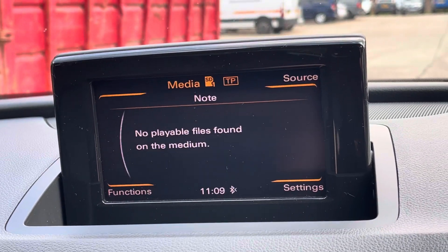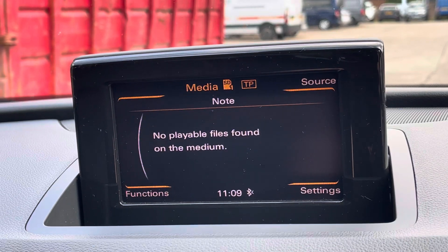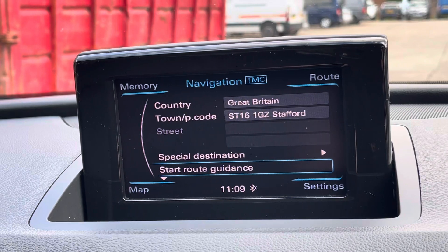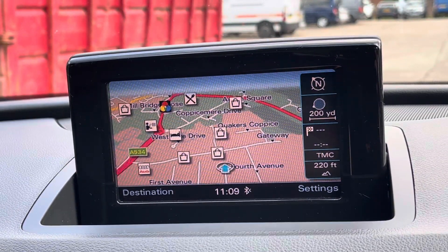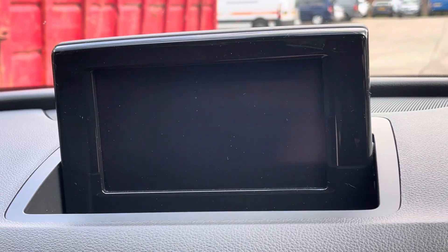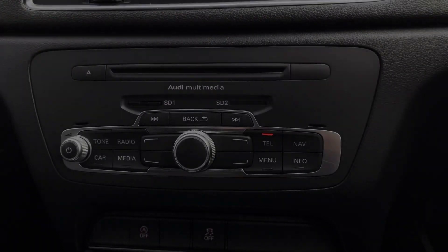Alternatively, you can connect to your own device to play your favourite songs through the car's sound system. Bluetooth can also be utilised to make and receive calls hands-free. You can also access the car's navigation system, perfect for when travelling to any unfamiliar destinations. And here we can see the car's telephone interface, perfect for making calls hands-free.